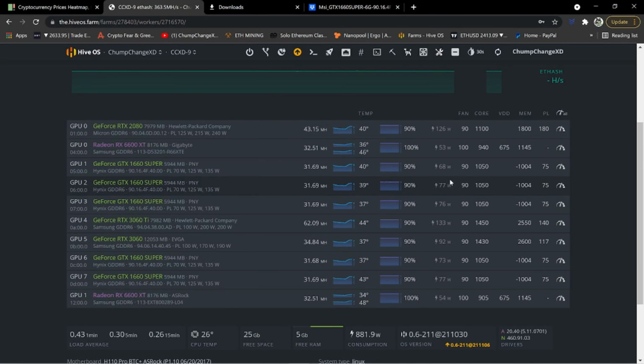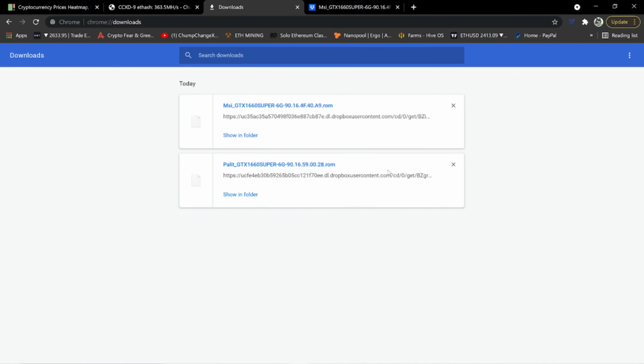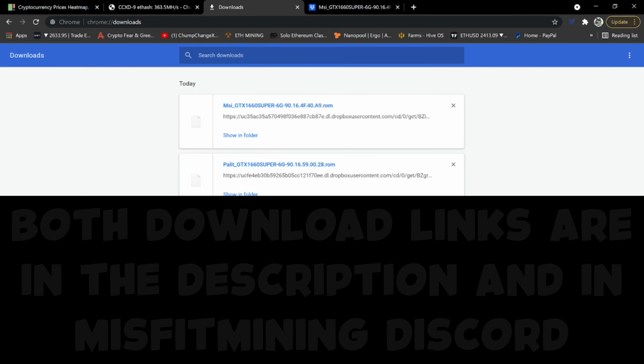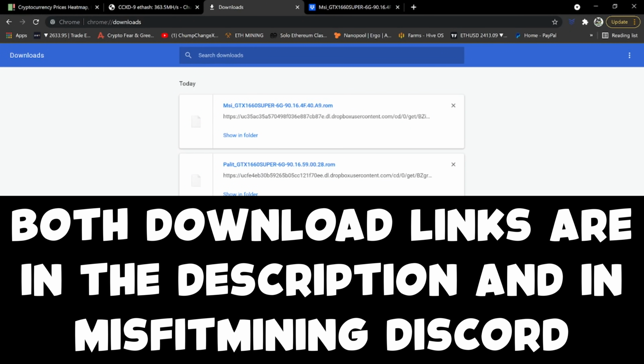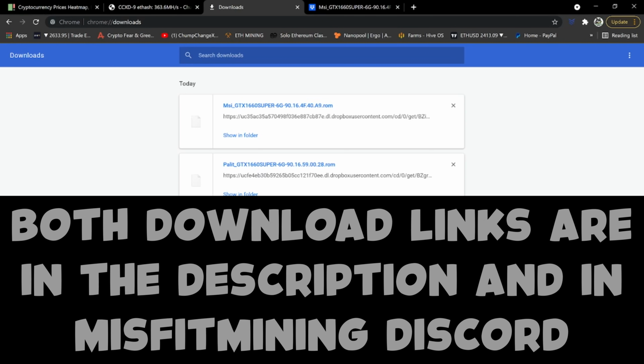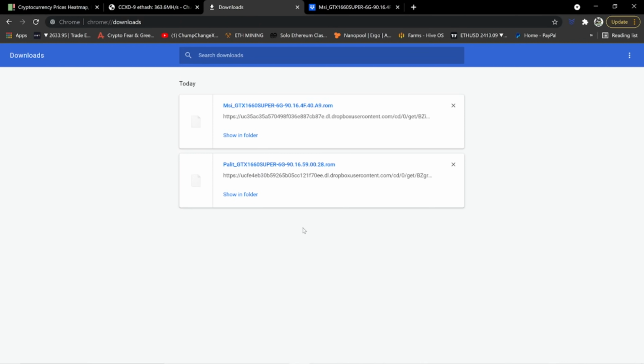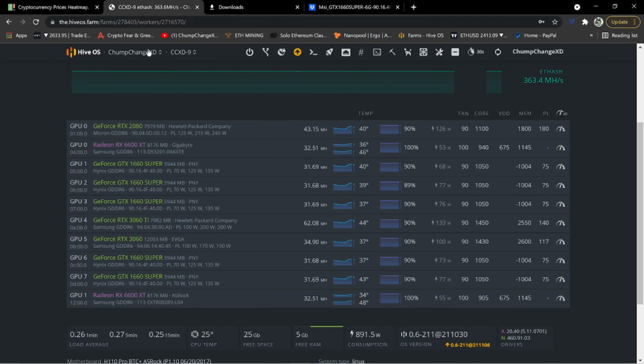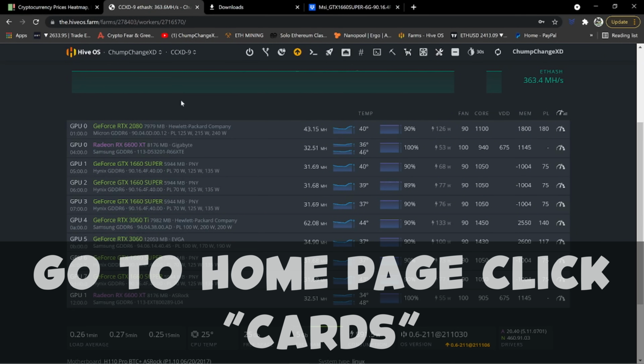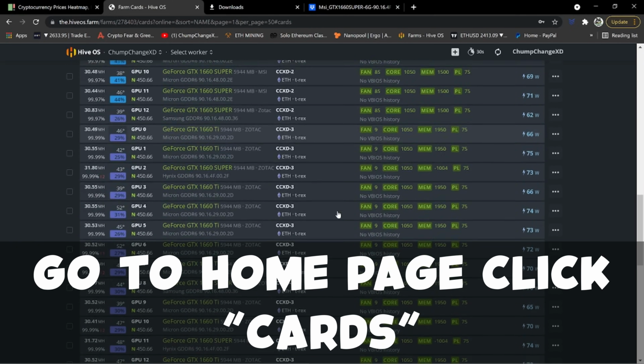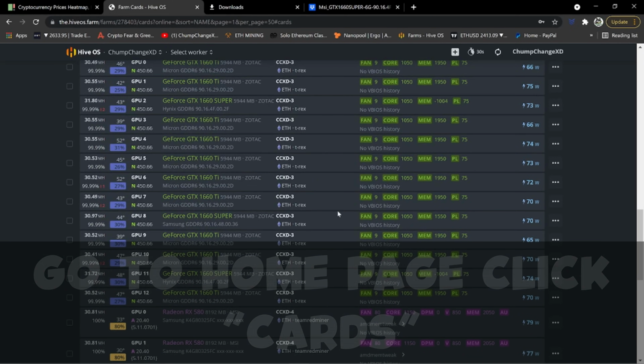So first things first, I had to go and download the actual BIOS links that Mr. Seb Heslow sent me. We have a palette version and an MSI version, and he told me, as you guys heard, to use the palette version for the PNYs. If this doesn't work, then we'll try to do the MSI. But before I do anything with the BIOS, we need to go and save these current ones. Scroll through all of your cards and try to find the ones that we need to save.